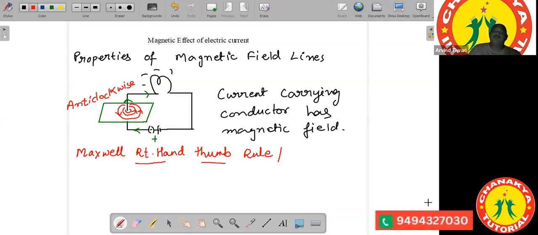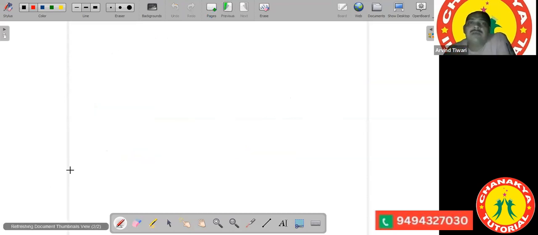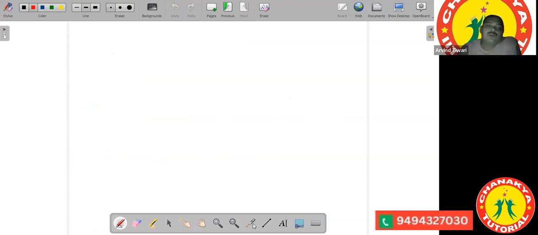Now see, before starting any question from this topic, since it has been long and we have not done any question from this topic, I'm giving you some ideas, something which you should know. First of all, you should know about the directions. So your directions are marked like this. This is your north, south, east, and west.